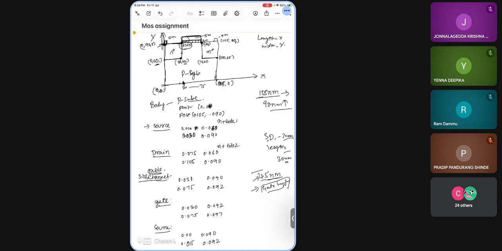So from 75, again 30 nm. 30 nm thickness is the drain thickness. Sorry, source thickness. Sorry, drain thickness. If you add 75 plus 30, it will become 105, 90. This is the end point, 105 comma 90. And below it will be 105 comma 60. So this is n plus, this is n plus, this 30 60, 75 60. This is the channel length, which is 45.